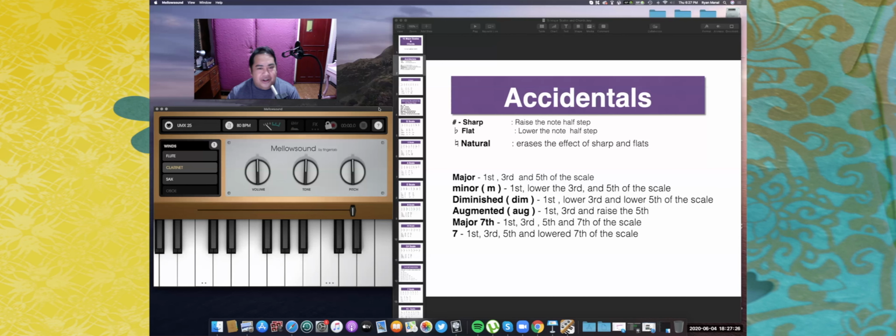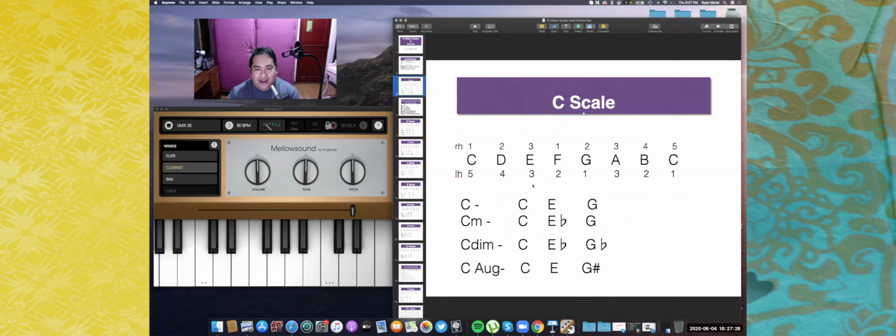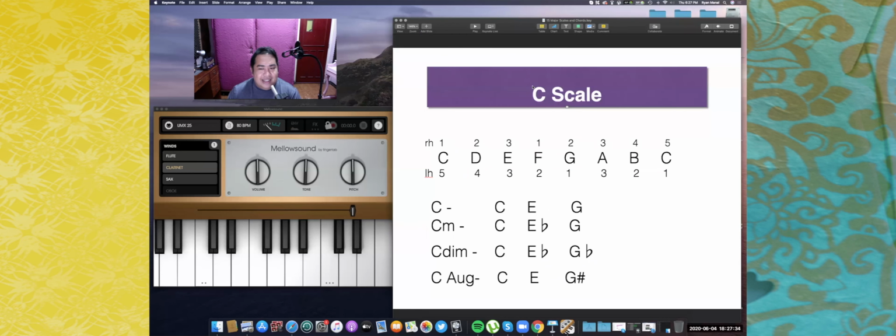Now, let's go to the first scale. We are in the key of C. So this is the C scale. I call it the mother of all keys. Now, I consider the scales as the multiplication table in music. So, di ba, when we were in elementary, we had to memorize the multiplication table, and it will be easier for us when we grow older. So the mathematical solutions will be easier if you know the multiplication table.